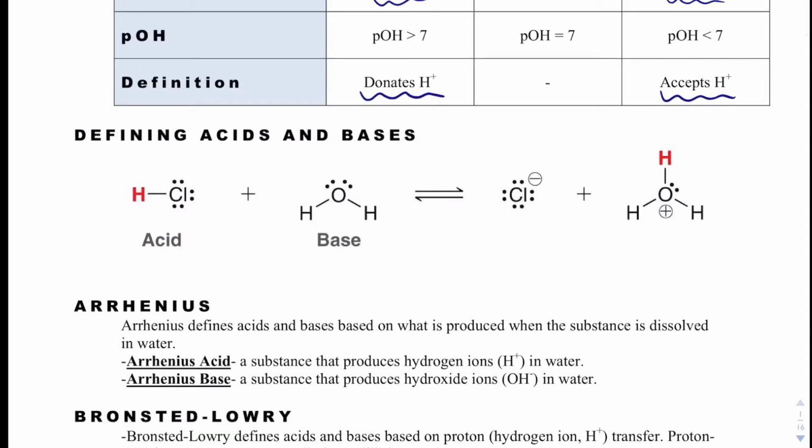And so if we look here at this reaction, I know that HCl is an acid, and I know that H2O is a base, and water can actually be both acidic or basic depending on what it's mixed with. And here's how I know this. HCl turns into Cl minus, meaning it gave up H plus. That's what makes it an acid, not because it has an H. Okay, because water also has an H. So how does this happen?